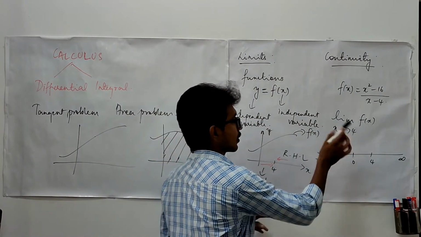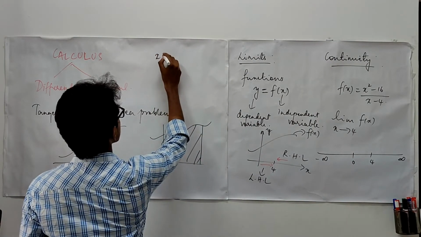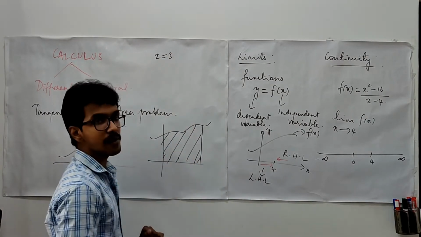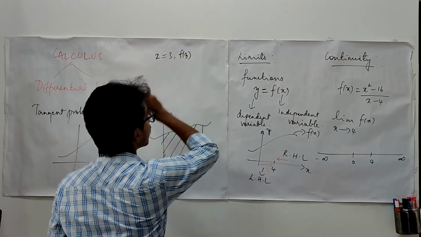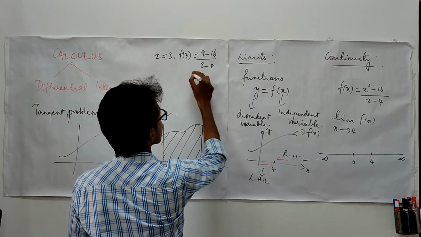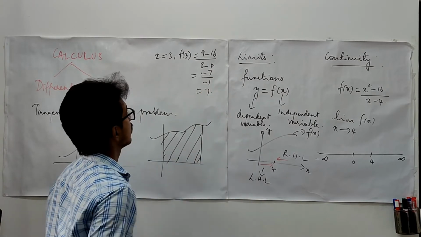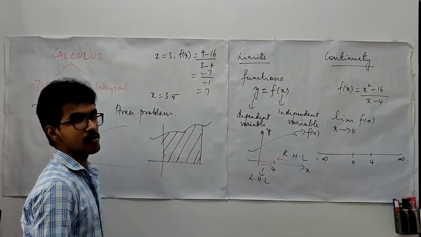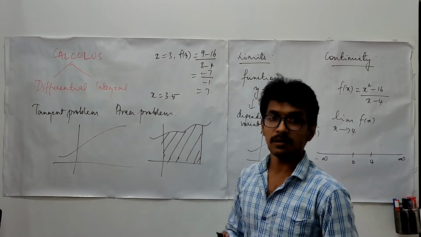Now for this case, first let us talk about the left hand limit. Let us take x equals 3. When we take x equals 3, what is my f of 3? That we will see. It is going to be (9 minus 16) upon (3 minus 4). It is going to be what? Minus 7 upon minus 1, which is 7. Okay. Then we will take x equals 3.5. And you may see on the screen then what happens when x is 3.5.